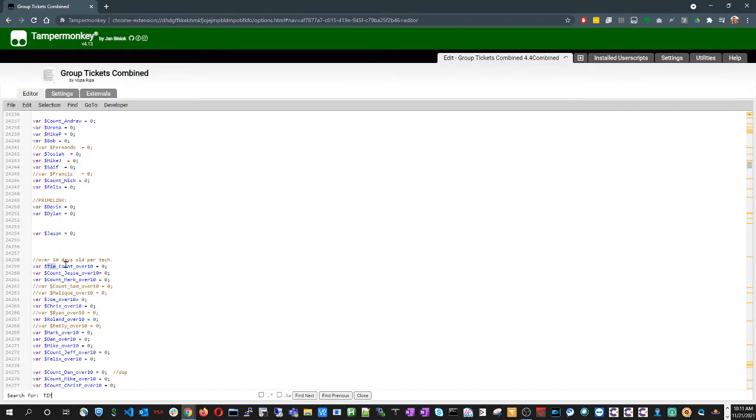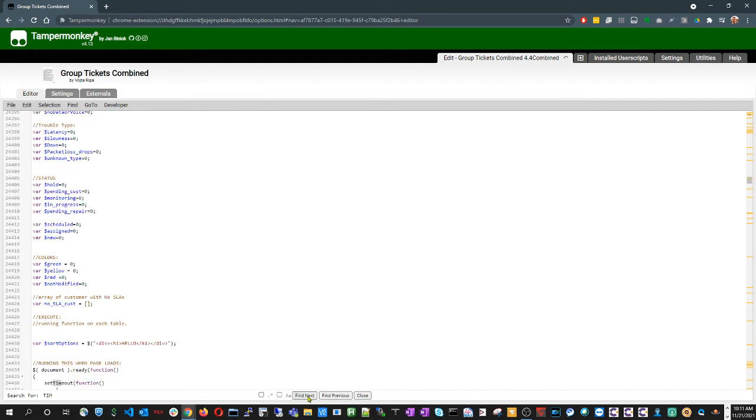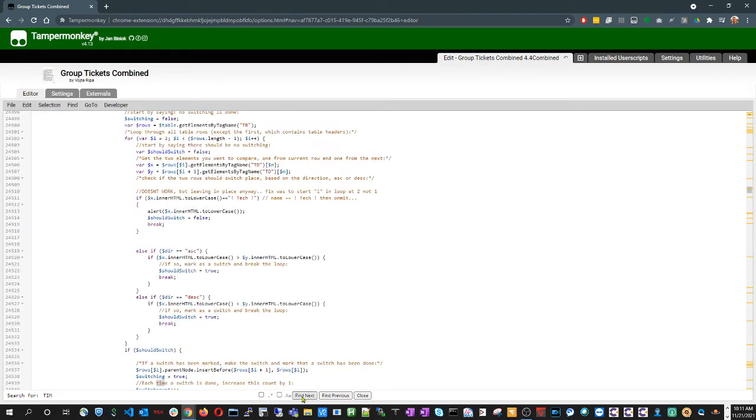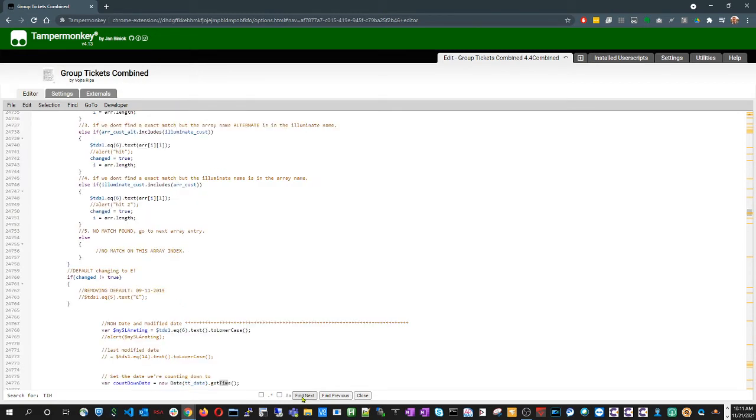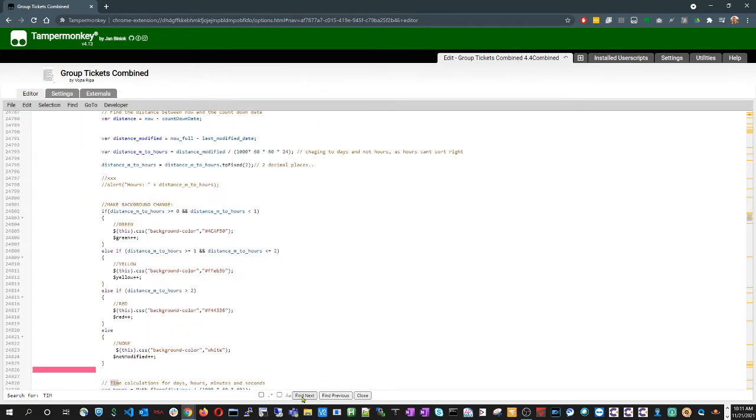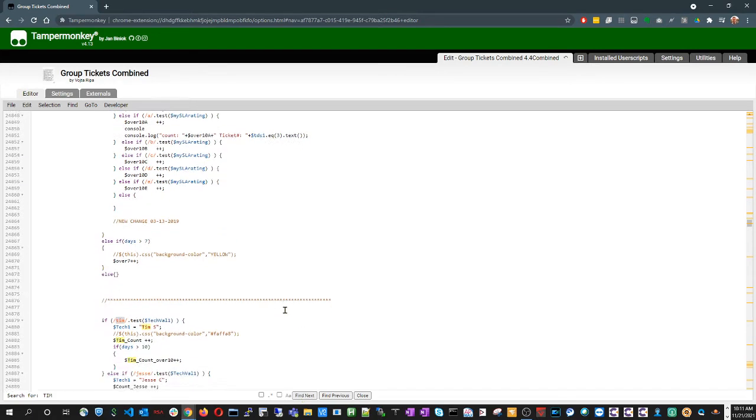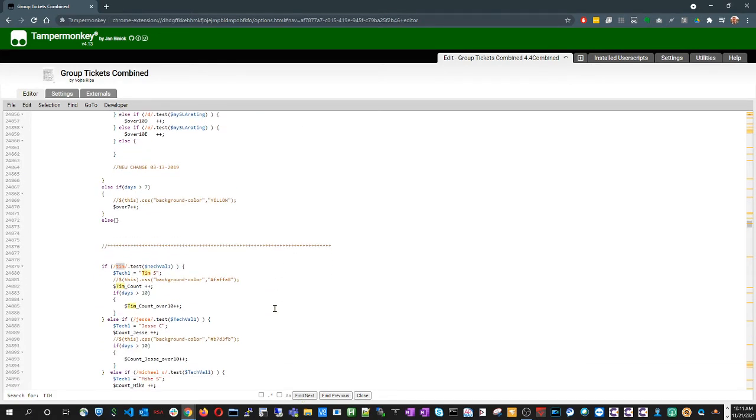All right. Here's another counter for Tim for tickets that are over 10 days old. We don't use this anymore, but if you want to re-implement this, you can. I'll skip it for now. It's also going to match on timeout, so I can skip that as well. Let's go to the next relevant one. Here we go. All right, so here's where I actually look for Tim inside our ticker.